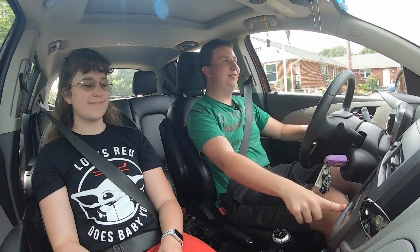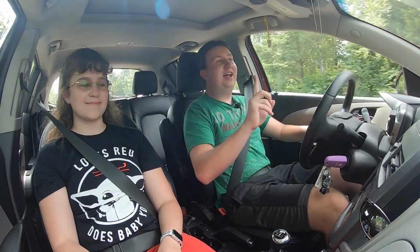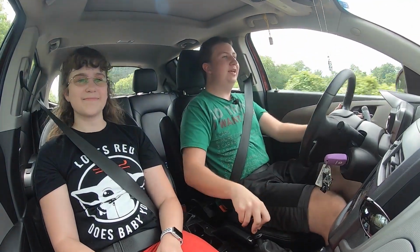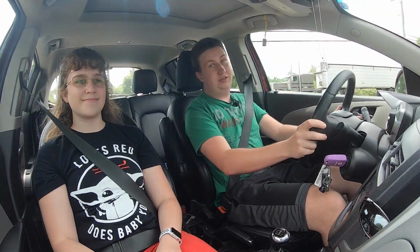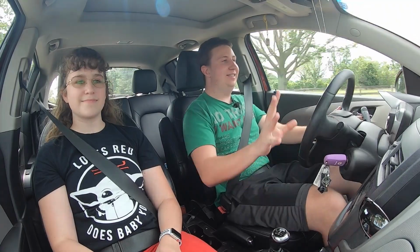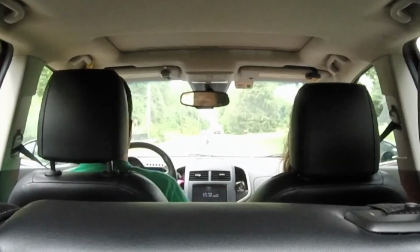You have buttons on your screen to go up and down, and not only that, it makes a beeping noise, which drives me crazy. You do get steering wheel buttons, which is nice. You have your volume, which is also not a dial. But you get some buttons on the steering wheel for that, but it just drives me crazy. I need a volume knob. I really do. How do you feel about driving it?